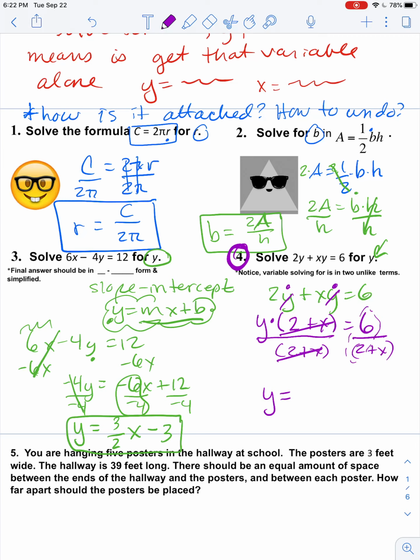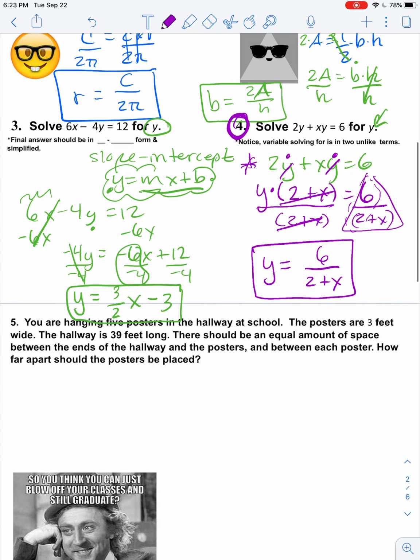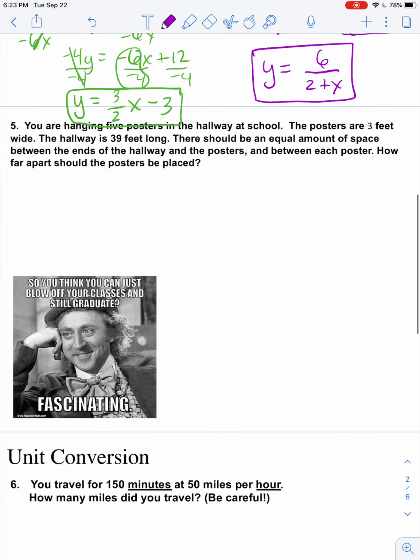Be cautious. Don't be tempted here to reduce that, because you have to be able to reduce. I always call it triangle reducing. Every piece has to reduce in each corner or you can't touch it. So in this case, I have the 6 on the top and the 2 plus x stays on the bottom as is. So that is a problem. Watch for that on your homework and make sure you're practicing that to a degree where you'd be comfortable doing that on a test or a quiz.